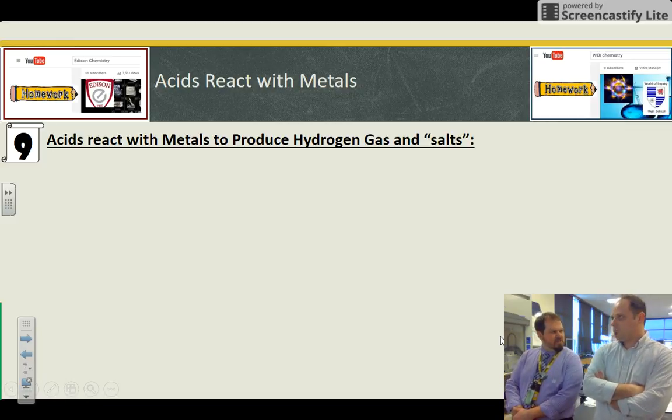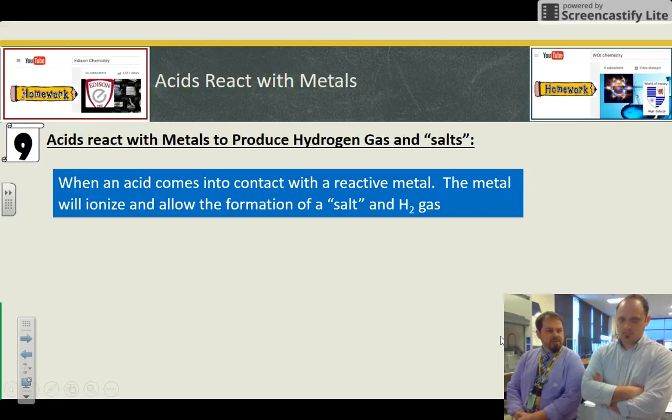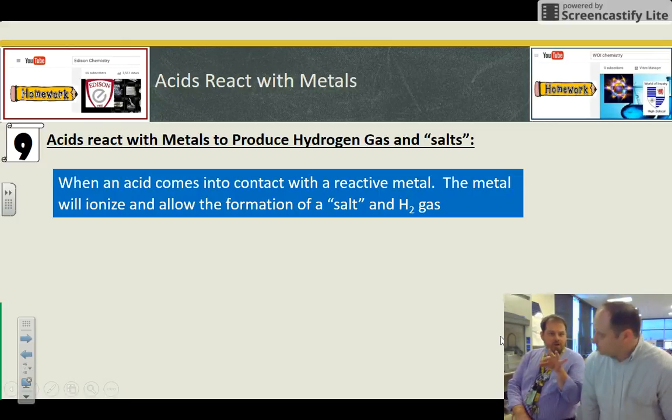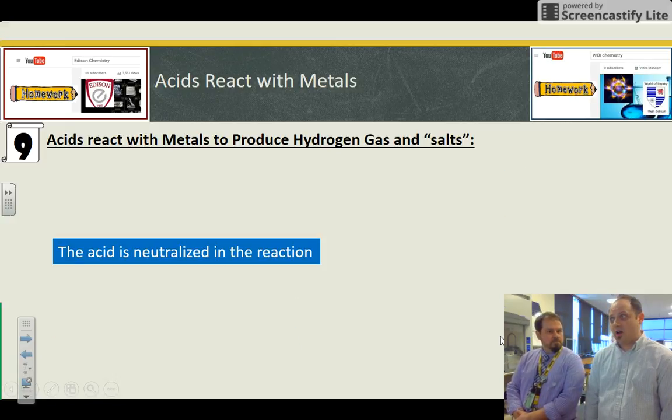Reactivity series, real quick. This is a little short topic. Yes, very, very short video, very short topic. This is very simple, really. So one of the things that separates an acid from a base is that acids will react with metals. And there's a table we're going to learn how to use. It will ionize and form a salt and hydrogen gas. And that's what makes it all bubbly, so I see that it's happening. Acids react with metals. It's kind of just like a fact.